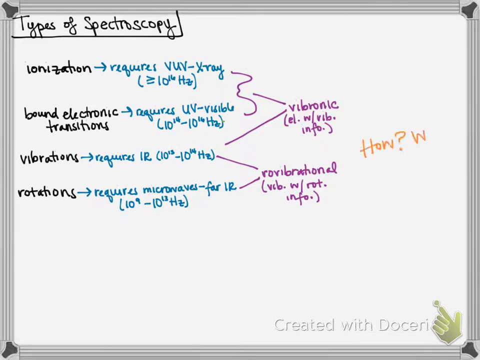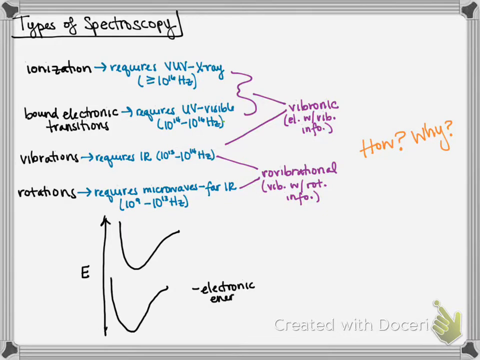So how and why, whichever question you want to ask there, do hybrid spectroscopic techniques occur? There was this diagram I drew for you. I'm going to try to draw it again here. Once upon a time, a while back, I don't remember exactly in what context this came up in class, but I remember drawing this on the board before we left campus. So here we have energy going vertical.